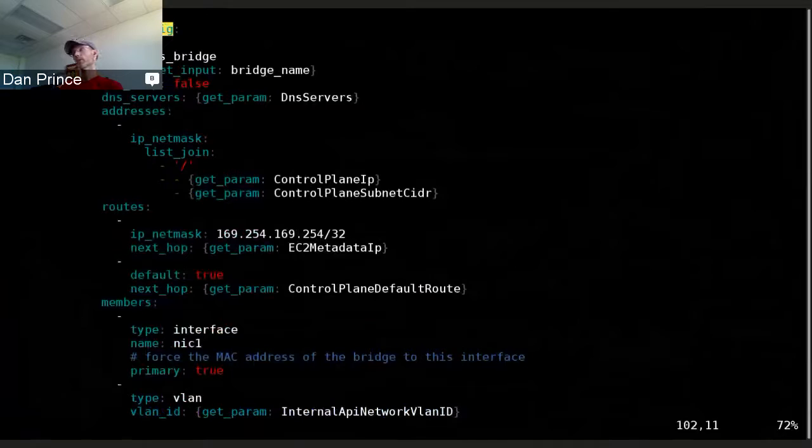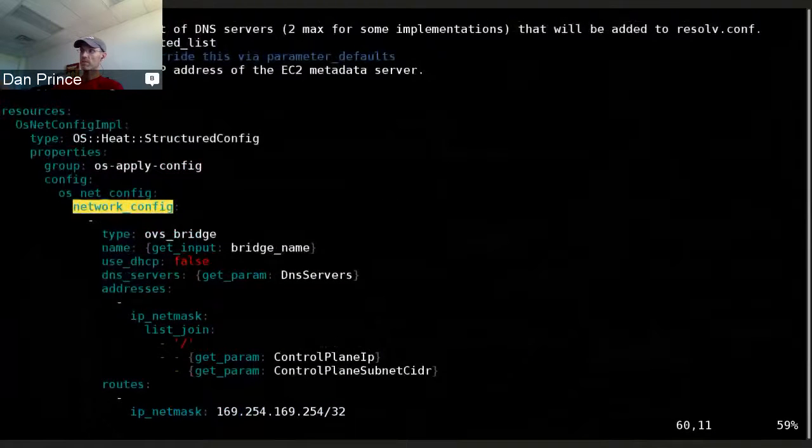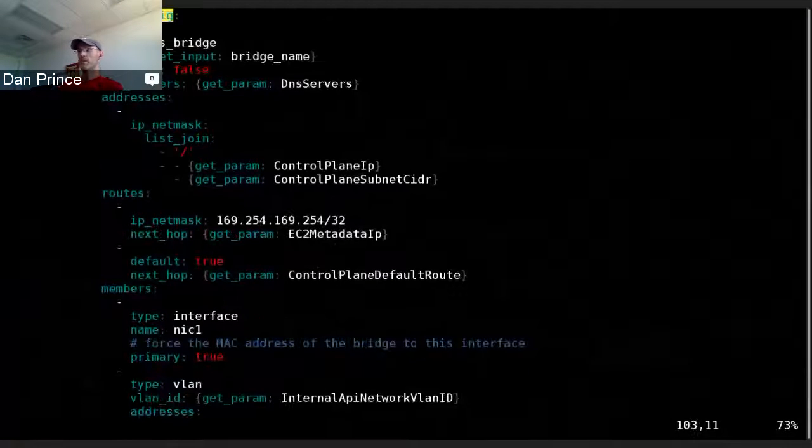If you want to write your own templates, the thing to note here is that you can copy one of these existing compute or controller templates, and then you could basically customize this section here.